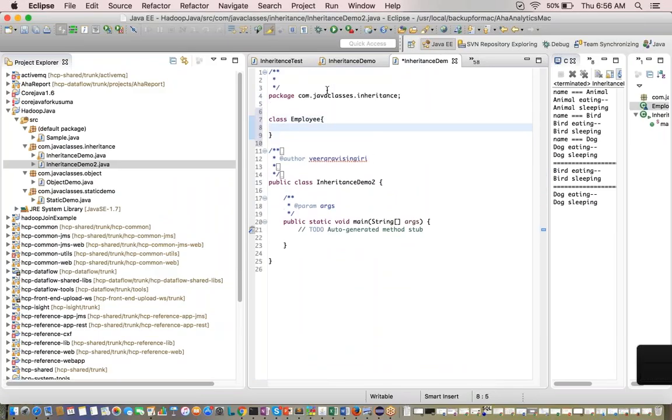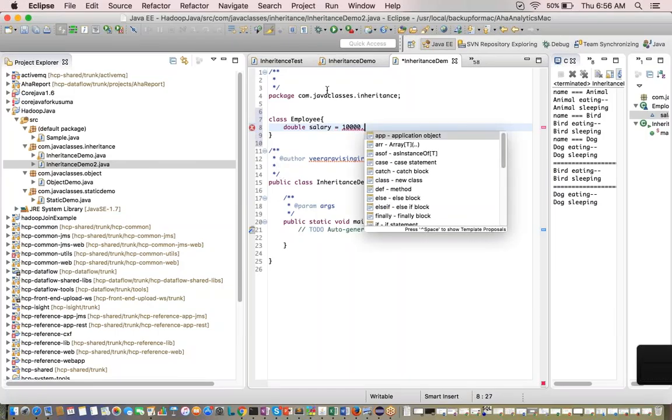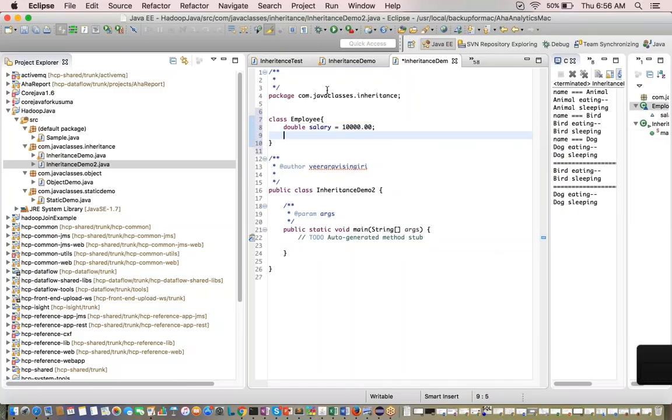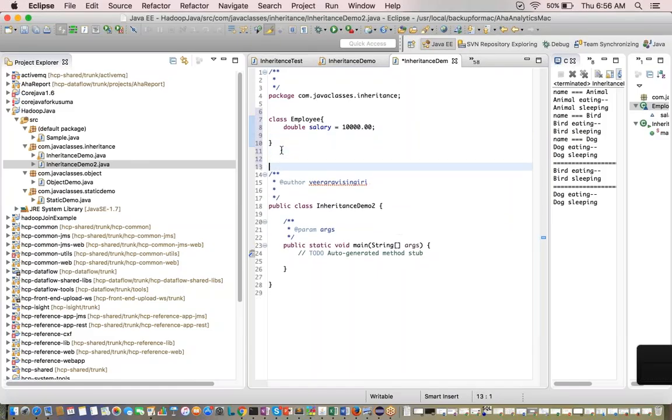Employee, and the employee has salary. Let's assume he has some salary, some dollars. Okay. Now I have one more class where I can say developer or programmer, extends employee.